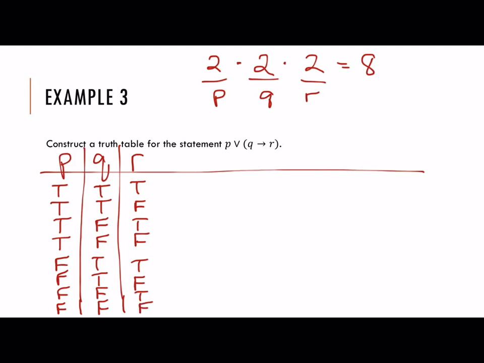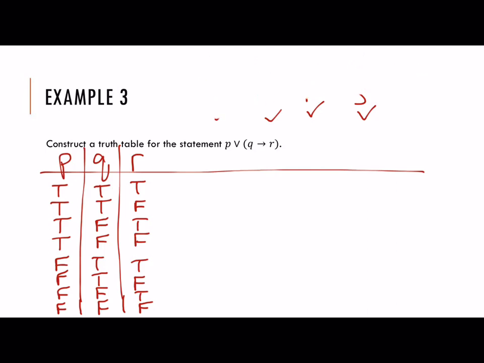Okay, so can you see what this would look like if we went on to, maybe I added in like a 4th statement, S? So then I would have 16 different options, and I would start out with P. I would do like 8 trues for P and then 8 falses. Then I would do 4, and then I would stagger like 4s and 4s for Q's. So 4 true, 4 false, 4 true, 4 false. Then R's I would do 2 true, 2 false, and so forth. And then S I would do true, false, true, false.